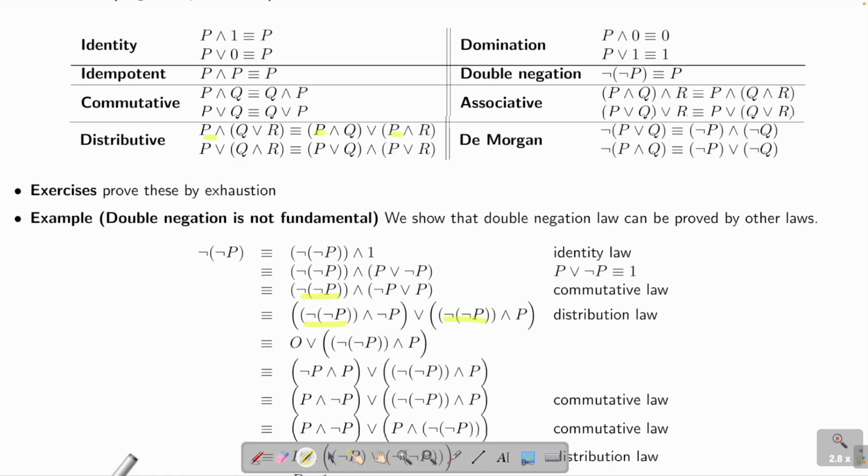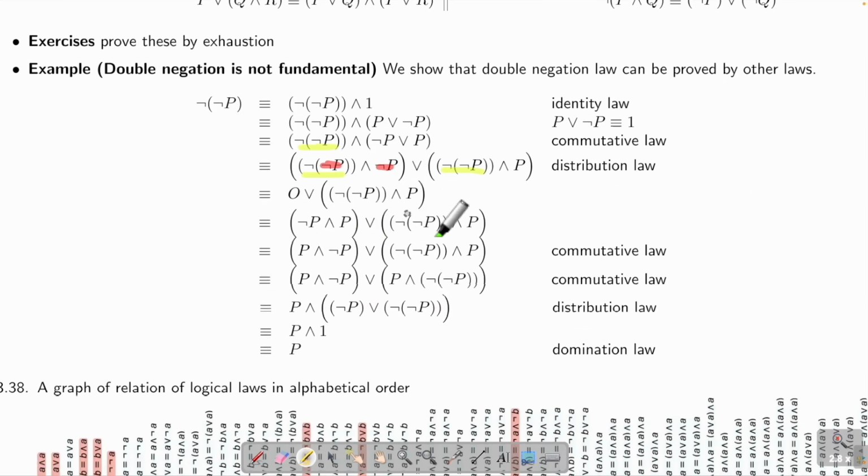And then now what is this? This not P here, I just call it another guy, let's say A. So then this thing is not A and A. Not A and A, the logic value is always 0, so I write 0 here. And then I have a 0 or this big bracket. So I have this big bracket. Now what? Okay, let's not talk about the detail. Then now I have this big chunk of thing.